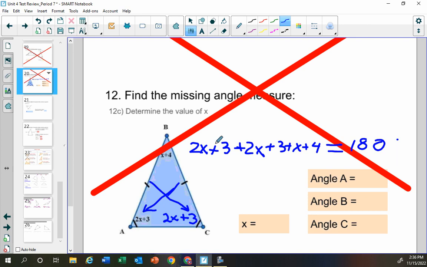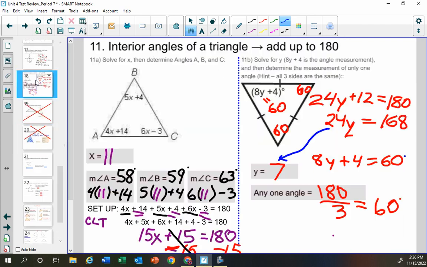All right? So that could be your setup, but this setup is just like problem 11. The only difference was you weren't given this angle, but the two bottom angles were the same, and we're going to talk about that in a minute. This is sort of like what we did with problems 11. The sum of the three angles add up to 180. That's the difference. Okay? So here, sum is 180.